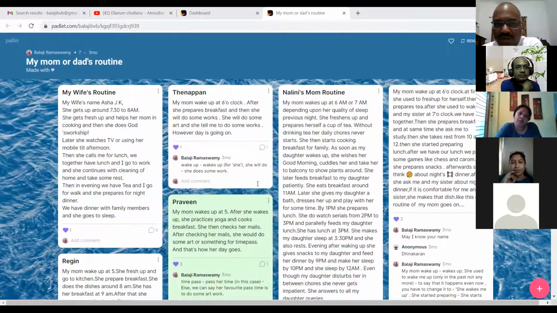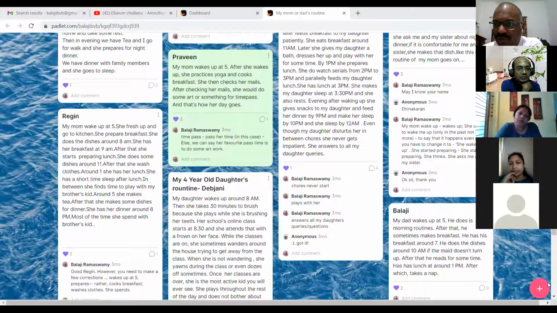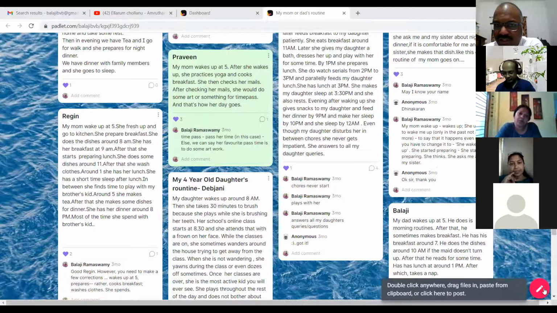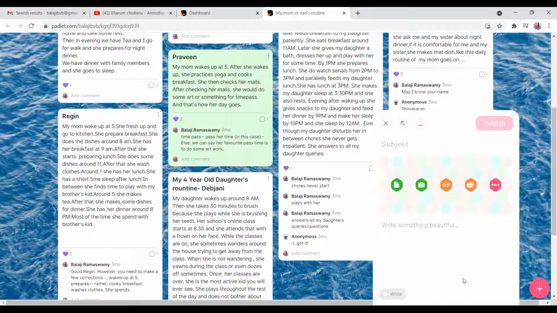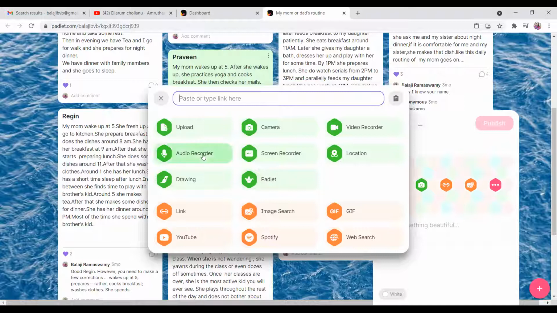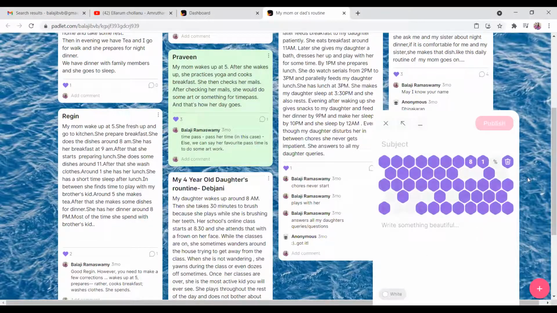Now you said you are going to ask people to read, so you can upload audio files also. They just have to go to this plus icon, and then they say attach. Here is the attachment. So they can go here. There's an audio recorder itself now, so I think this is a new option for us. Or you can just click upload, and see, I can upload a song.